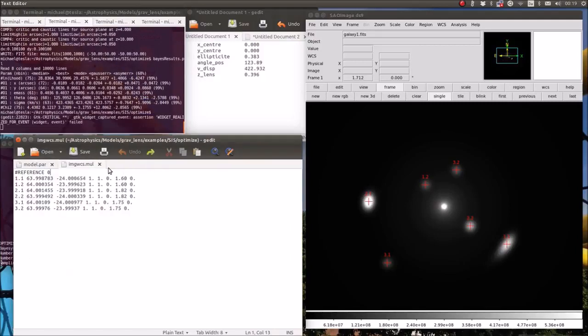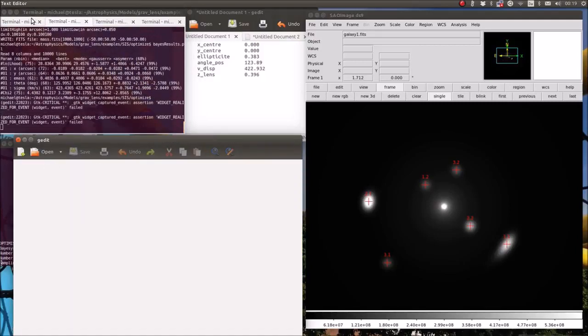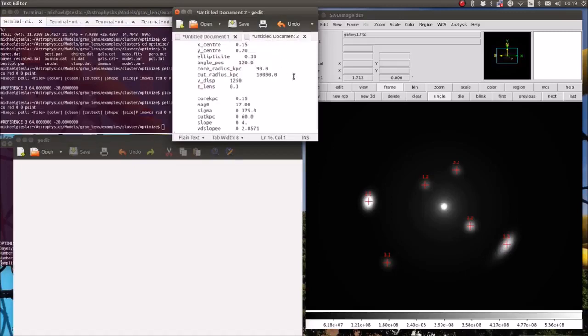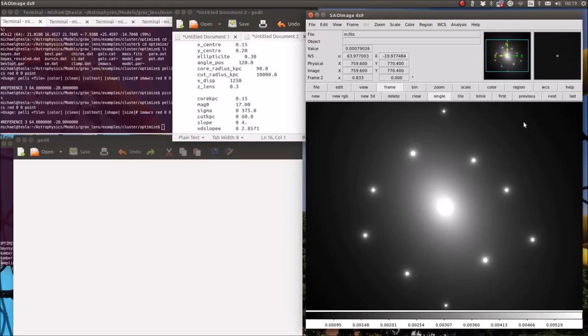Alright, I'm going to close these, and next I'm going to show you what we can do with a more complex system. So let's just change the values that we have. So here you see the mass distribution from, again, a mock catalog. And this time we have a bright cluster galaxy together with the center of a cluster, an almost spherical cluster profile. It has a small ellipticity, and then we have some cluster members placed almost symmetrically, but I've just put them there.